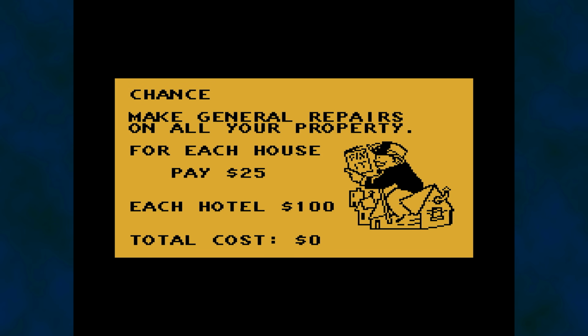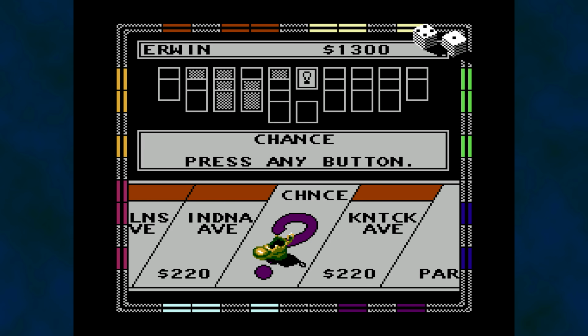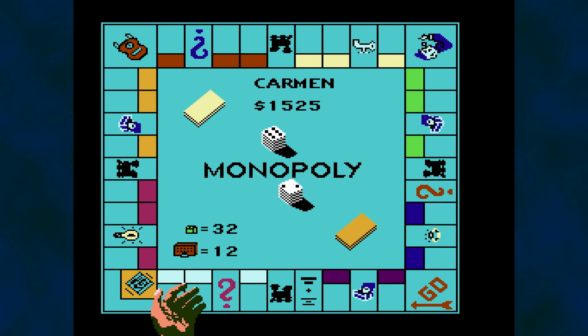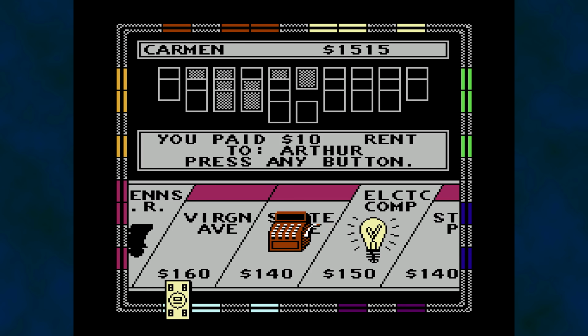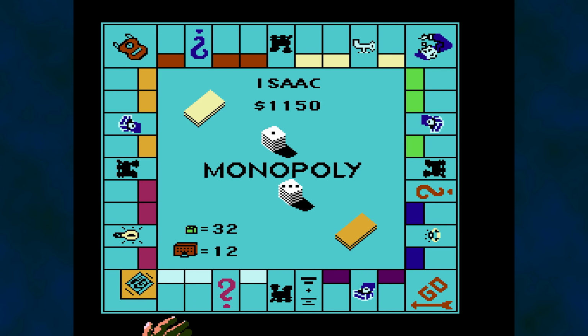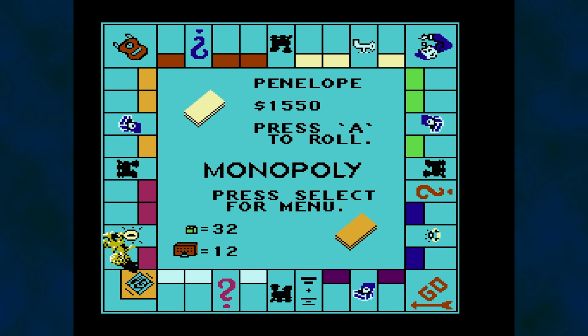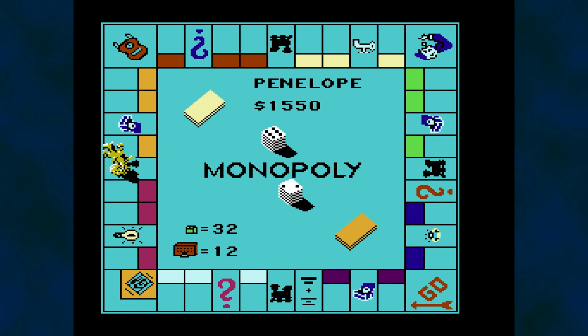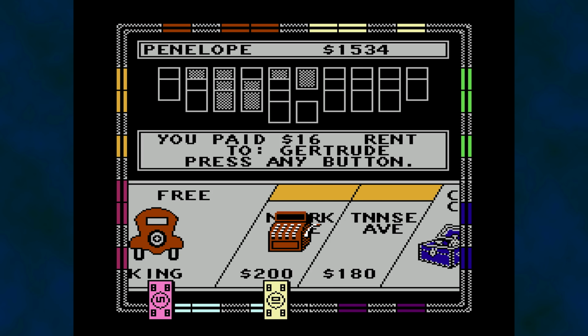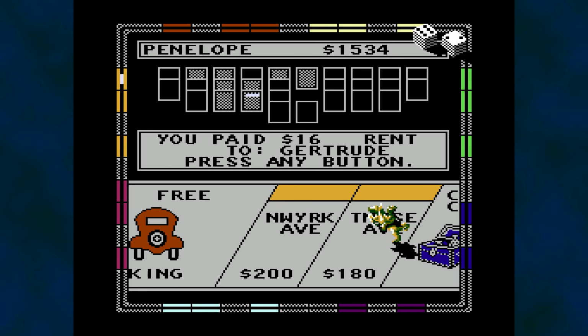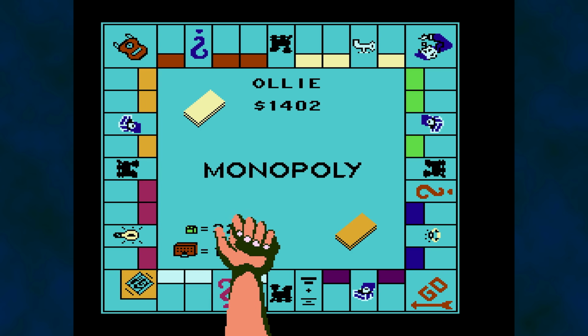Sometimes the community creates patches for bugs or quality of life hacks for a game. Is there a desire to see a more refined trade AI in NES Monopoly? It seems like the target audience would be rather niche, as Monopoly is a board game that has been ported to many systems over the years. While perhaps a large group of gamers desiring a smarter NES Monopoly AI does not exist, it would make for an interesting exercise for those of you interested in taking on a programming task for an old NES game.